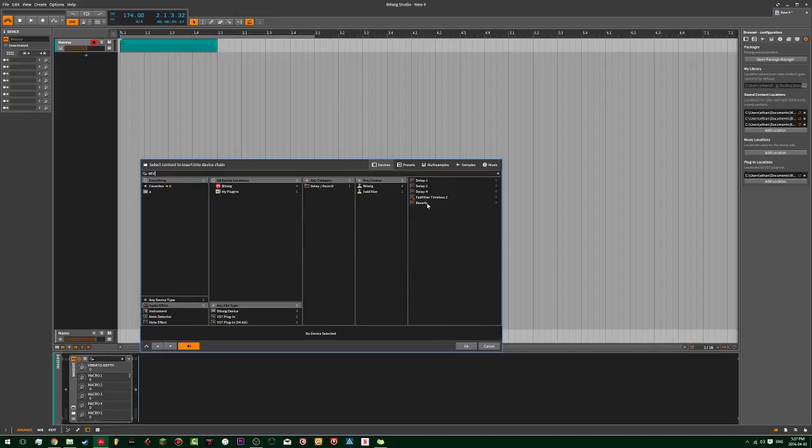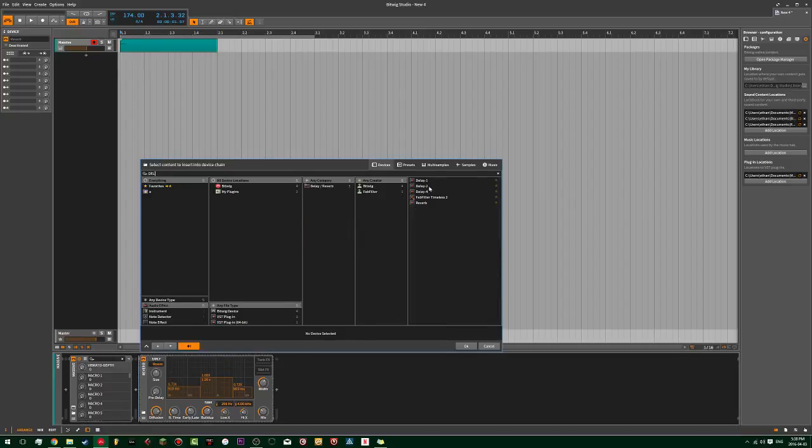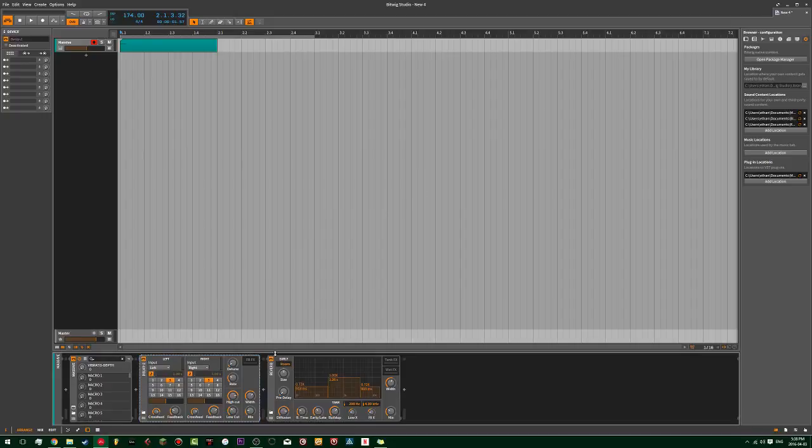Reverb does this. Reverb is just really fast delay. So if we go back to delay here, and we have these set on 16ths.